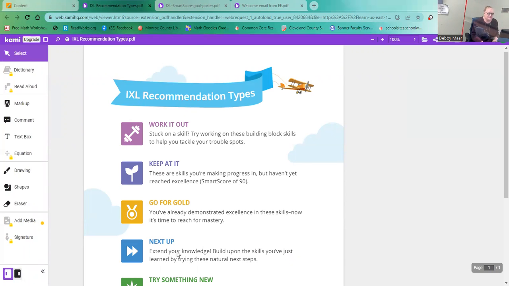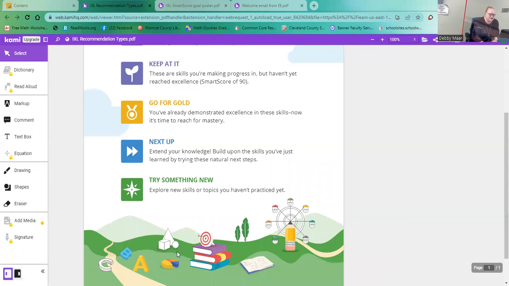All of these little symbols mean different types of coding. It's there for your reference to know what recommendations it's making for you. And all of these recommendations, whether in IXL or Essential Ed, are based on how you are answering questions within those programs.